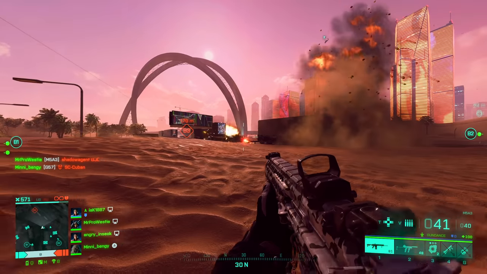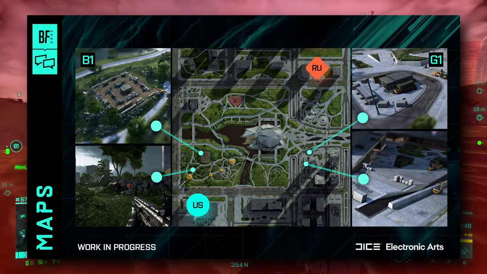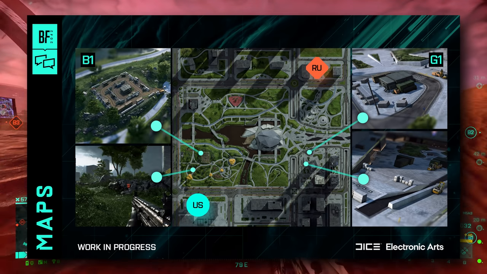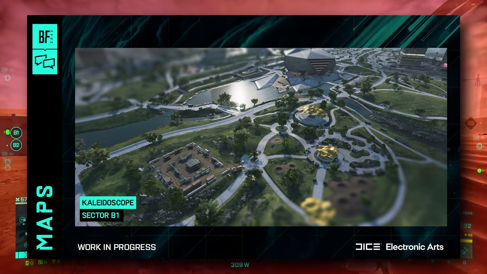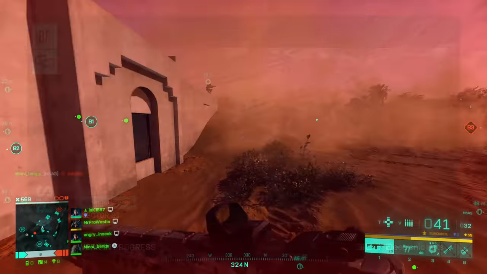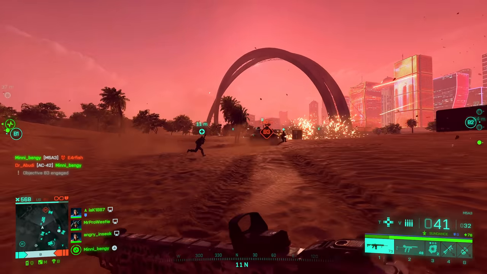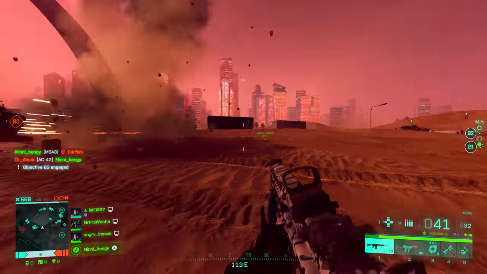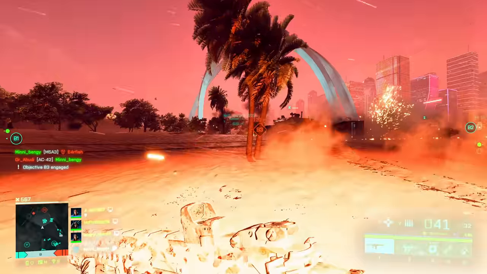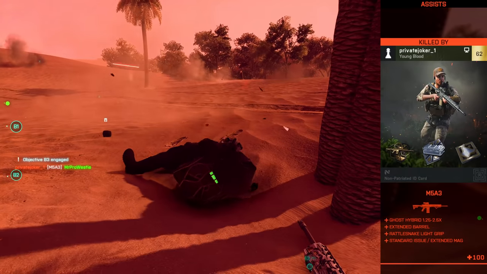I'll put some images up on the screen because some of the changes are actually really good. Like, they've updated a couple of the objectives on Kaleidoscope to give it a little bit more of a military encampment feeling. So it's not such a pristine environment anymore, which I'm actually really a fan of. And I think Battlefield 2042 needs that across almost the entire game, really. So the fact that they're making some of those changes to Kaleidoscope is fantastic, because I do think Kaleidoscope is actually one of the worst maps in the game.